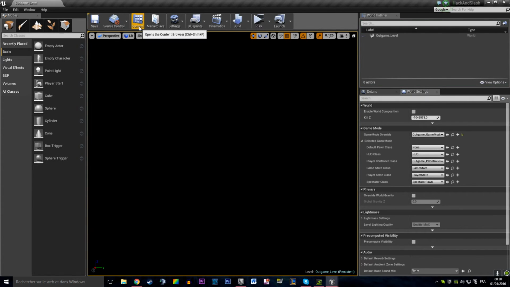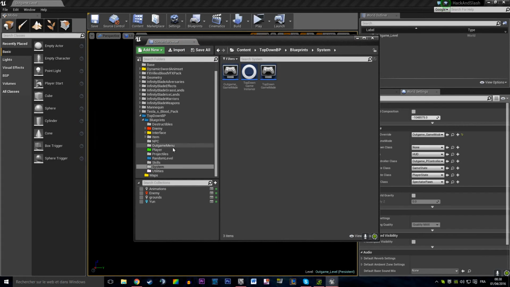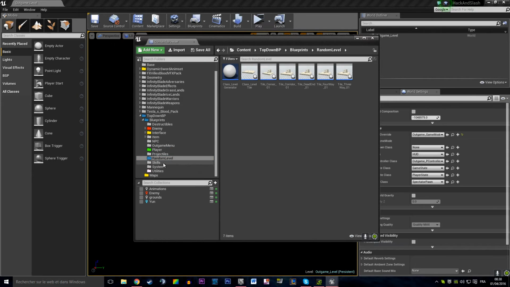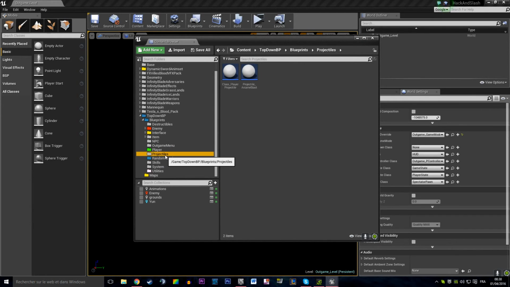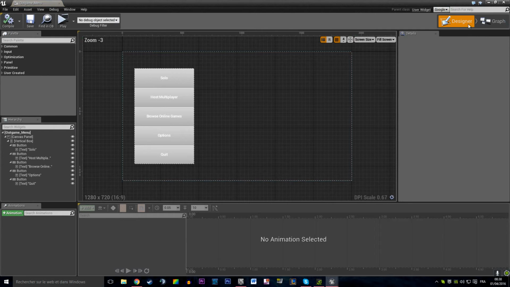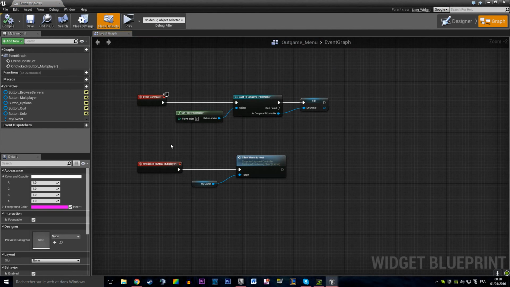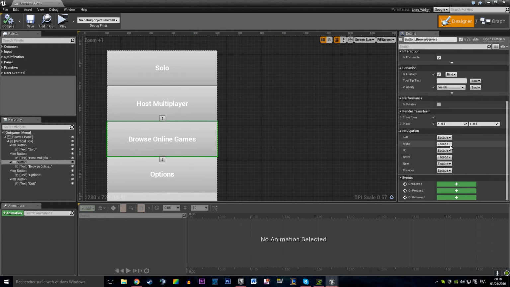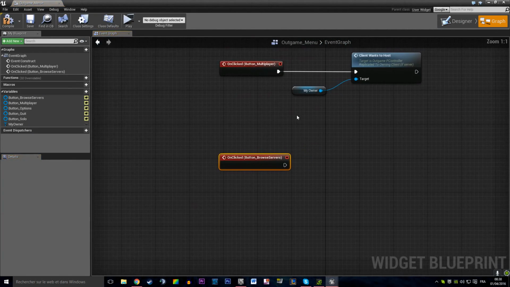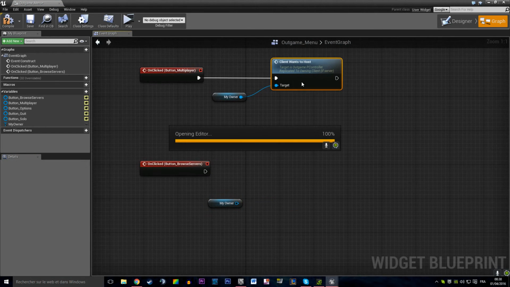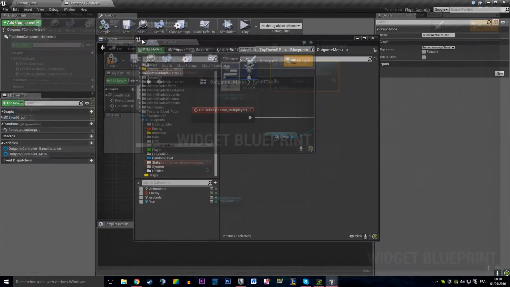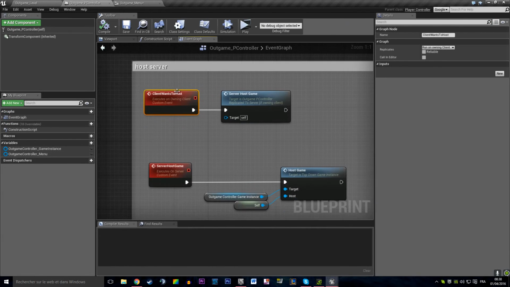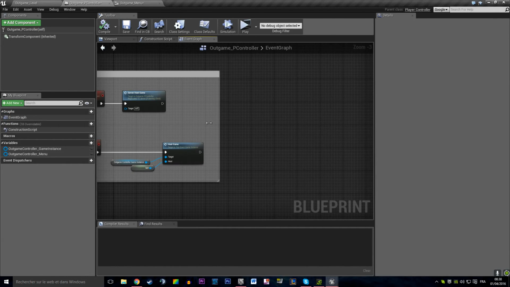So the second thing we need to try out right away is when the client hits the browse multiplayer game, we're going to send him right away into the session the host created. So when I click browse online game, I'm going to create a new event in my player controller that is going to handle the join logic.